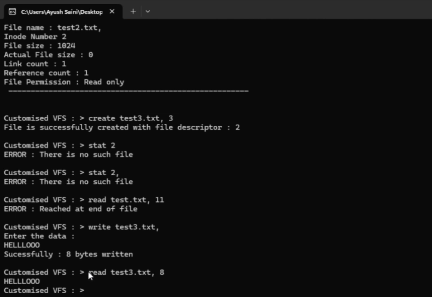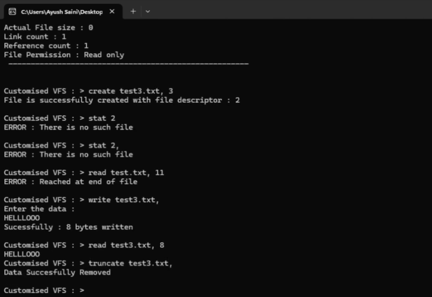Then we use the truncate command on test3.txt. The truncate command is used to remove the data. So it has been successfully removed, showing all the data has been removed from test3.txt.